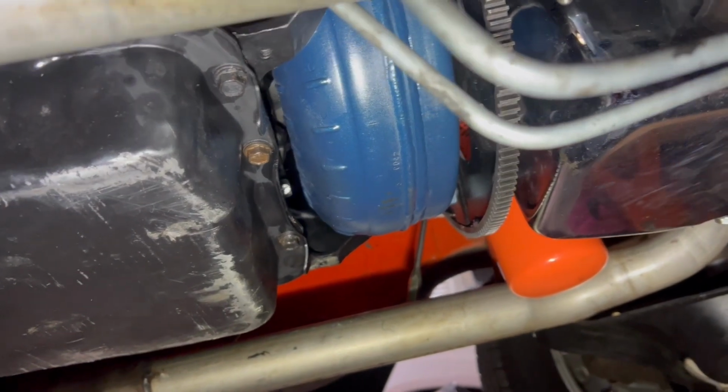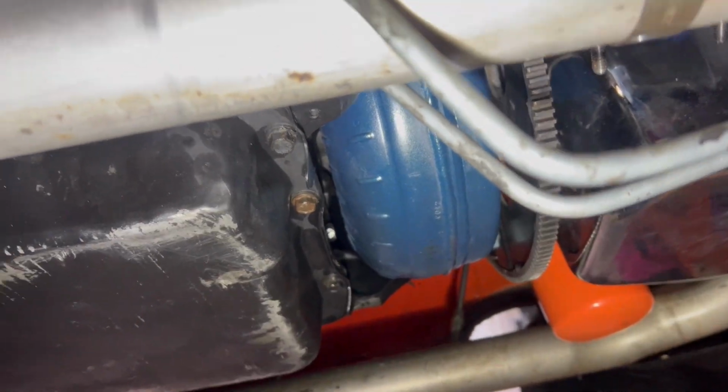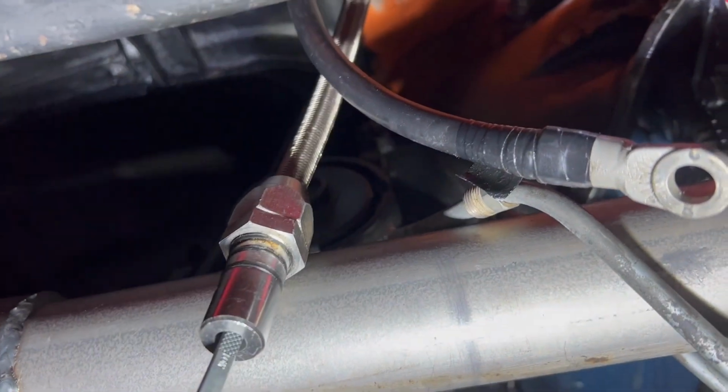Torque converter bolted up, torqued 60 foot-pounds. Put the dipstick on, put the cooling lines on. Goes in those two holes next. All right, got the coolant lines installed. Now I'm gonna put the dipstick in.